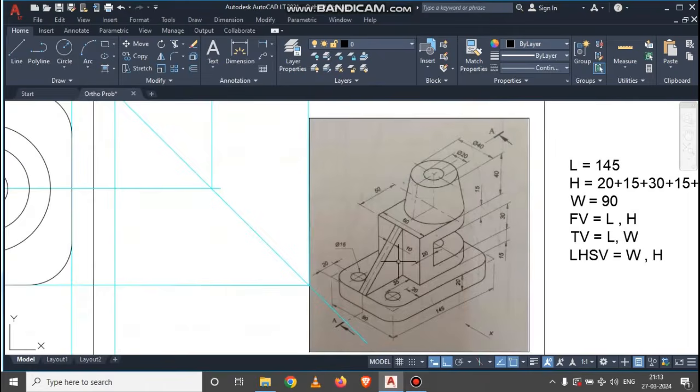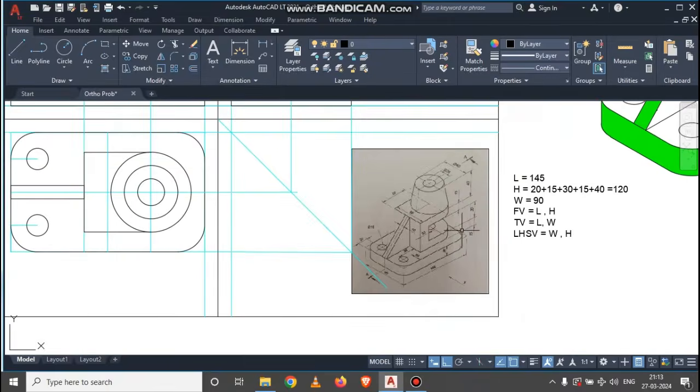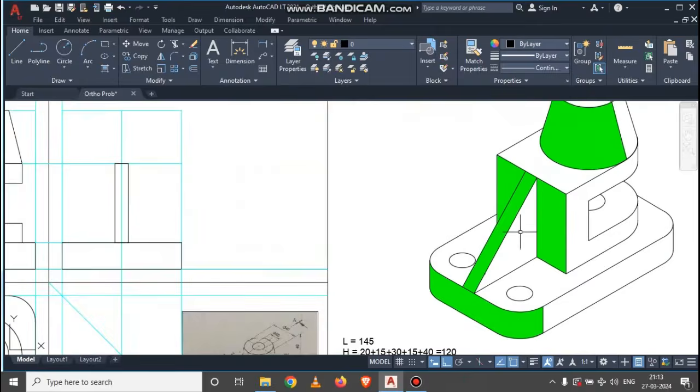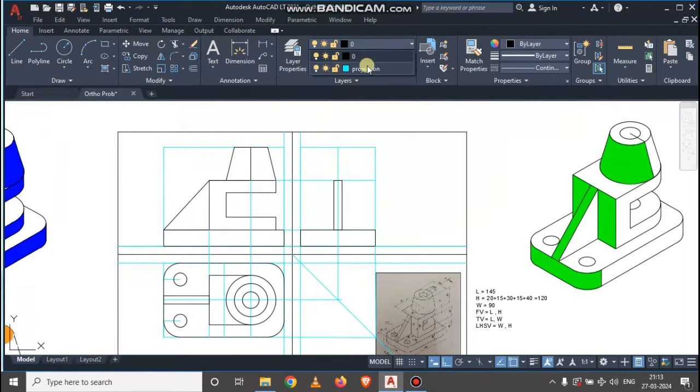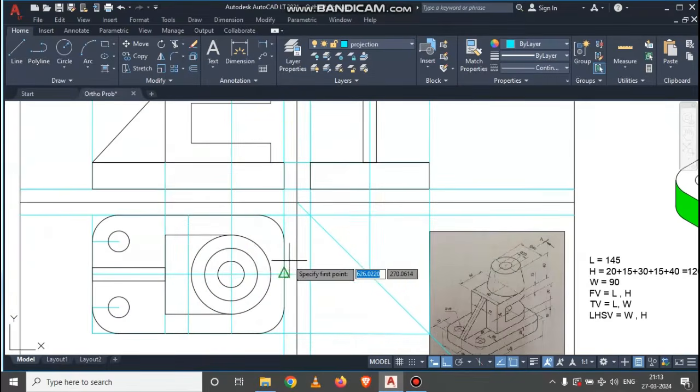Now, once we're done with this rectangular rib section, the next thing is we have to draw these vertical rectangles on either side of this inclined surface. So to have that representation, go with the projection layer, select the line command, and those projections we are going to transfer from the top view. Okay, so these are the corner points we need to transfer in a side view projection from the top view.